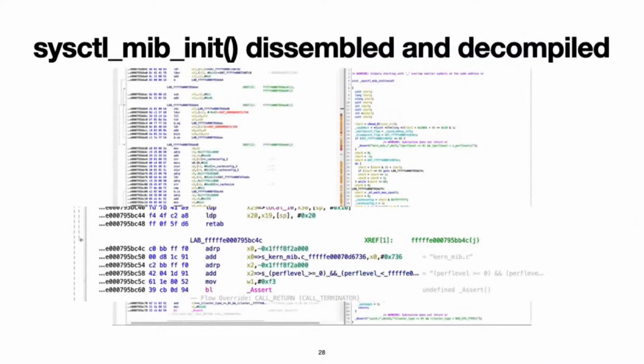Okay, how Ghidra can help. With syscontrol mib init in new kernel binaries disassembled and decompiled, we can find that in newer macOS or iOS kernel binaries, unlike in older binaries, there is perf level related code in the syscontrol mib init.